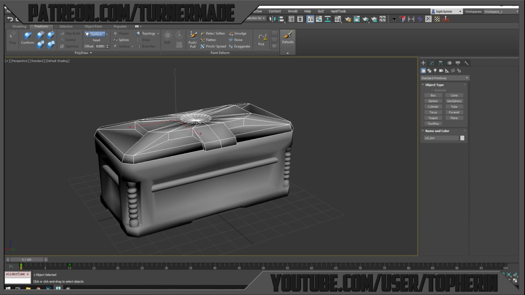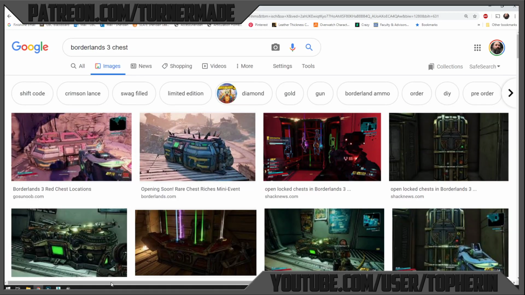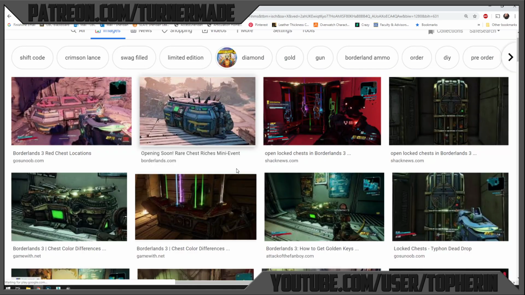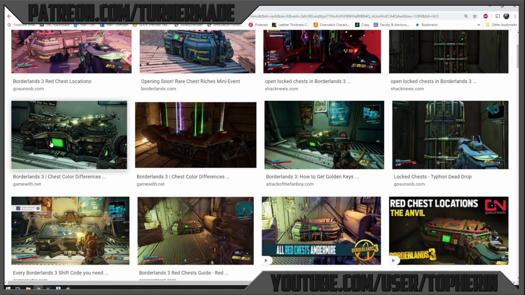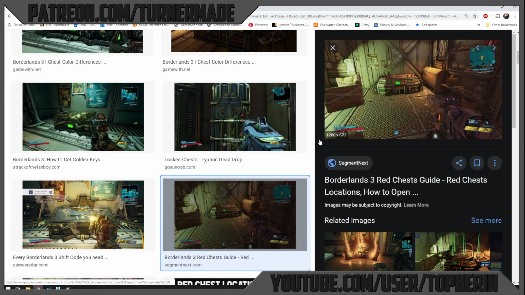One of the other things they've done inside of Borderlands with the loot chests is that you can identify when a chest can be opened and cannot be opened. I'll show you this here. If I Google this on another video, and we take a look at what these chests look like in game, one of the key identifiers inside of Borderlands is this green color that you see on each and every one of these chests.